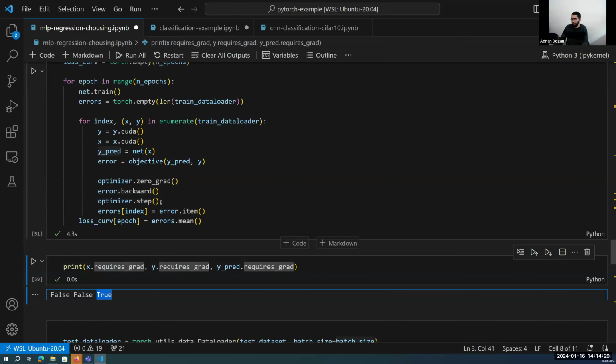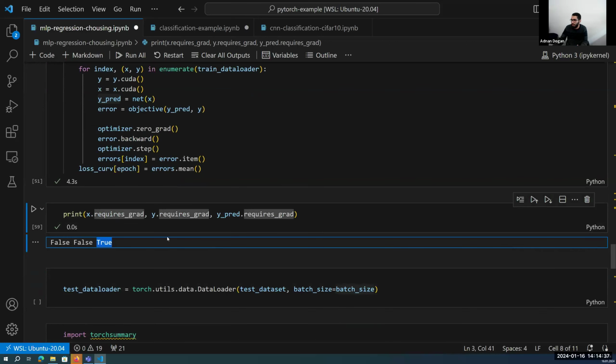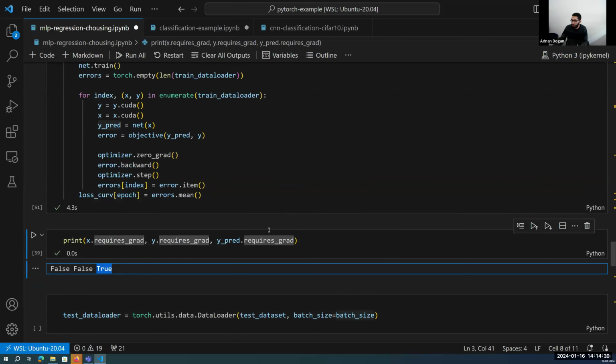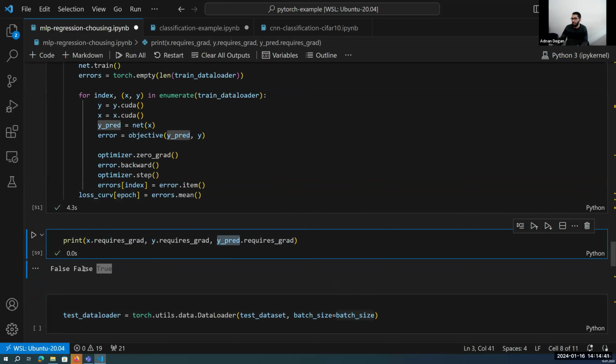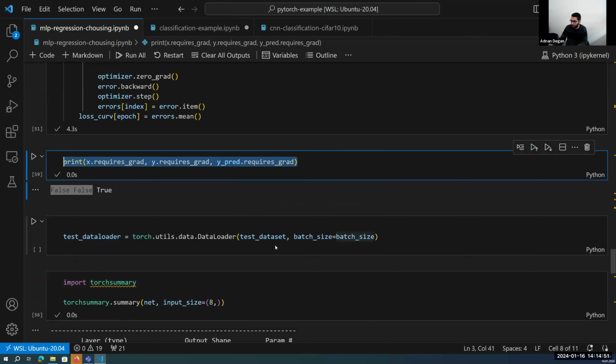It requires grad, which means that when you pass the input through the network, since the parameters of the neural network are differentiable, y pred becomes true. We stop at this point computing our graph. We don't update, and we assume that these are the leaves in our computational graph.